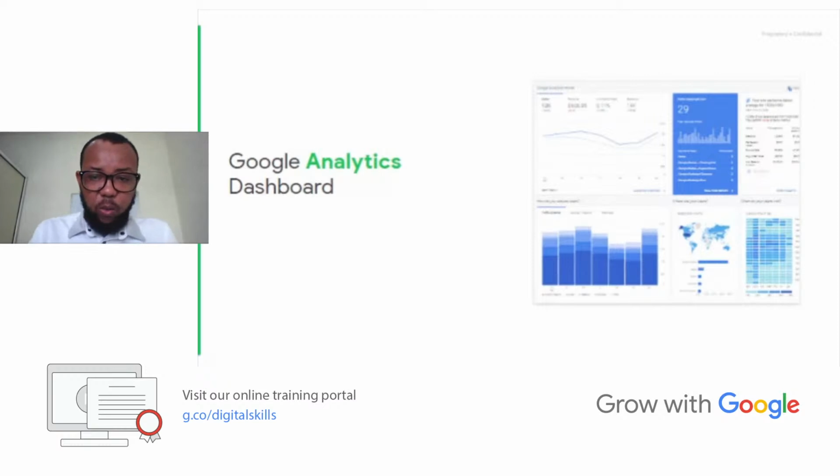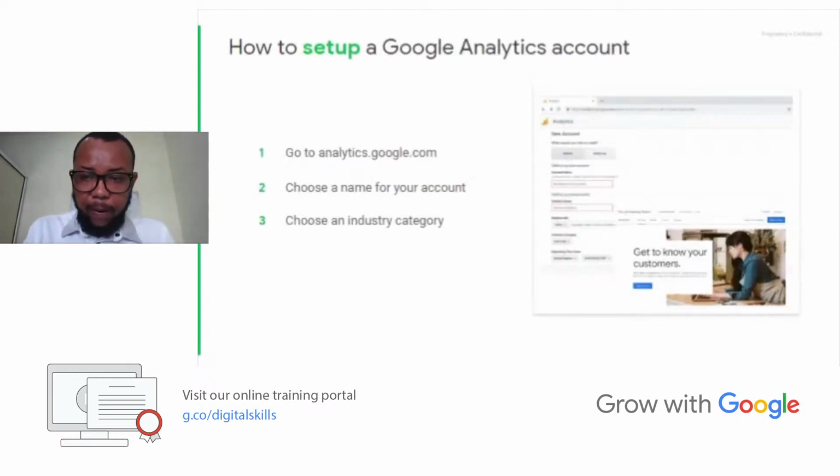In the last section, I told us that we'll look deeply into Google Analytics. What we have here is the Google Analytics dashboard. If you look at the dashboard, you will see the features and the geographical location. These are the information you can get with Google Analytics: popularity over time, active users, visits, and how users are coming into your website, the medium they are using. Are they coming through social media, through Google search, or through a blog?